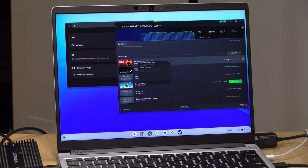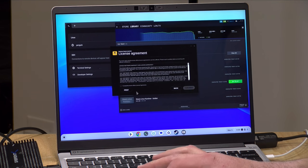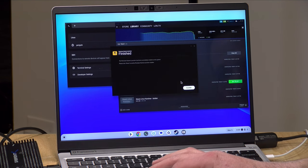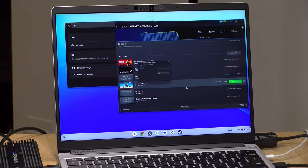We'll go and play the game. And we're going to run this at a low resolution, obviously, the equivalent of like 720p. And hopefully I don't have to remember my account for this Rockstar thing. This is the Windows version, so I'm guessing it's using the Proton layer. And again, without this Proton, none of this stuff would work. So you think about what the Steam Deck is bringing for Steam. It's more than just the Steam Deck. It's bringing Windows gaming compatibility across to other Linux-based devices like Chromebooks. And we're processing the Vulkan shaders again. That's right, 1,000 QLAN, that's right.